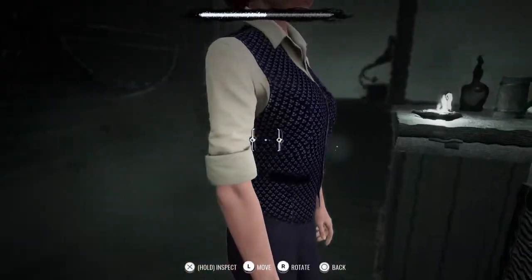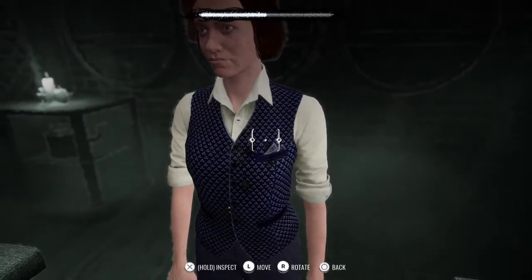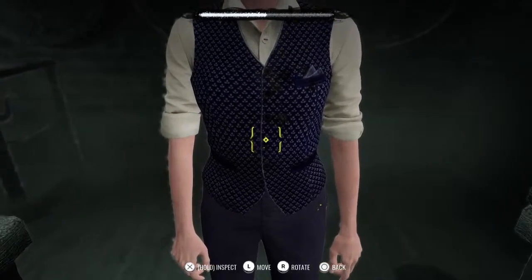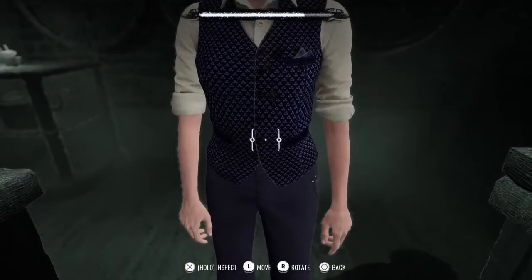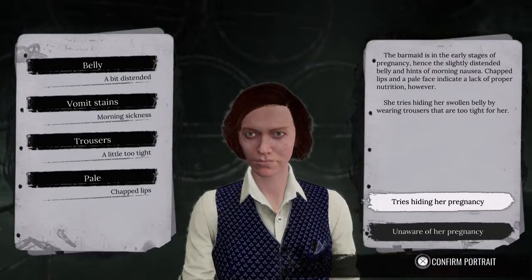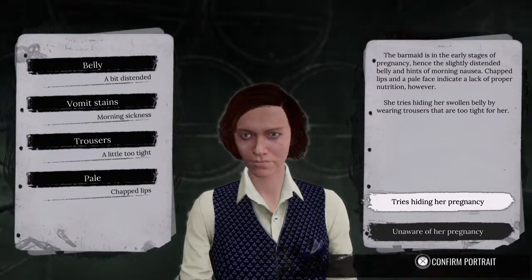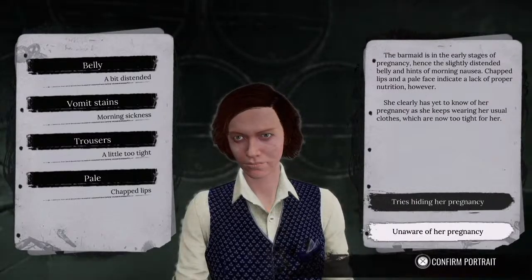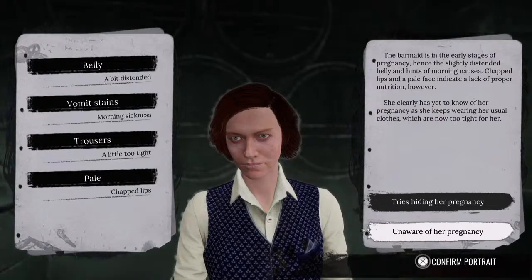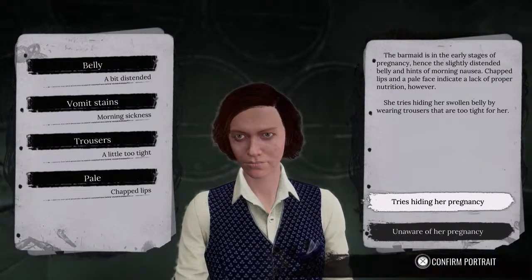Vomit stains. Wait, go back. What was the first one? Is that morning sickness it is? Belly a bit distended. A little too tight. She's pregnant? She's pregnant. Let me give this a try.